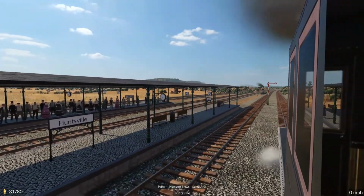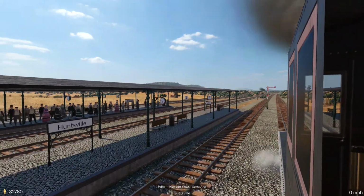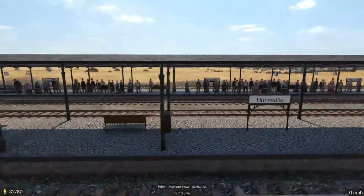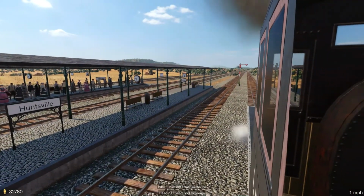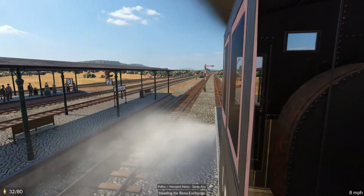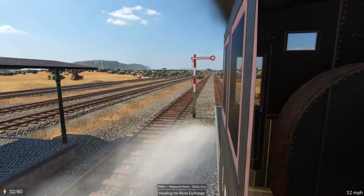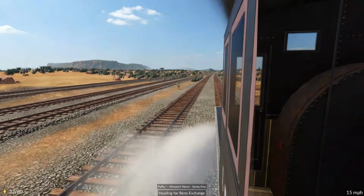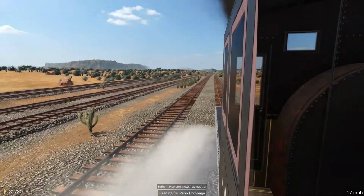Some passengers got off. We now have 31 going to Reno. What on earth? Maybe we will require one more train. I'll have to see where the next train is. Next stop, Reno, or Reno Exchange as it's called at this point in time. I shall have to go down each route one at a time and rename the stations to what I want to name them to.